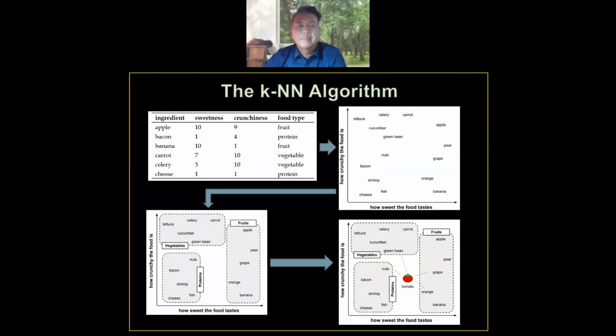So how do we actually apply this algorithm? For example, here we have data about the sweetness and the crunchiness. We have all the fruits here, and we have the label here. So this is the type. If we plot them in this graph, we can see all of them here. Then we can group them based on the value of sweetness and crunchiness. So if we have this tomato, a new item here, how do we measure the distance between this new tomato and the other labels? Are we going to classify it as fruit, vegetable, or protein?